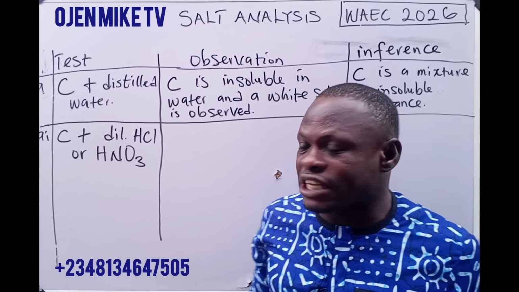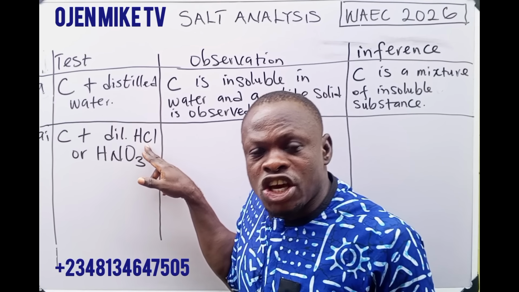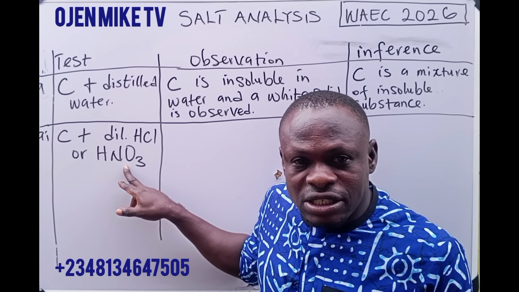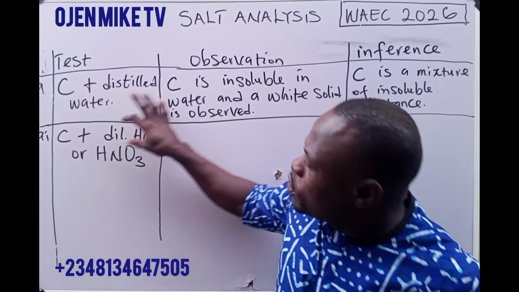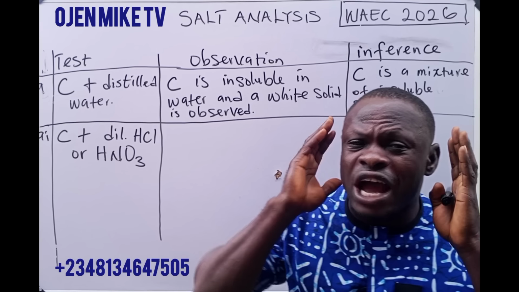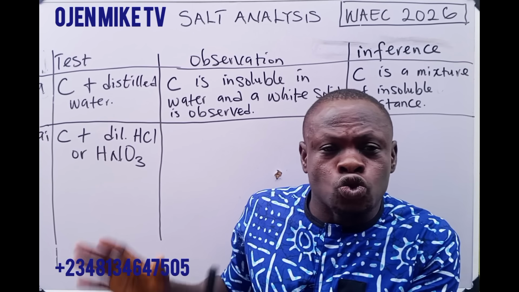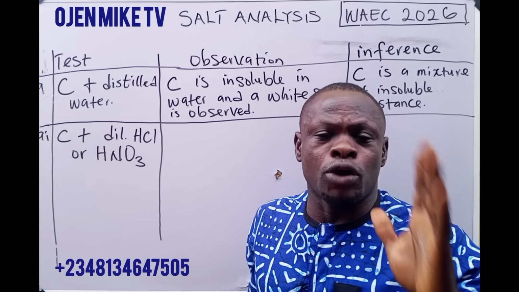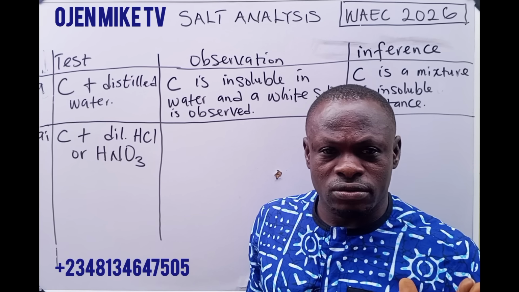This part that I want to explain is very, very important. That is why you need to pay keen attention. WAEC will give you either HCl, hydrochloric acid, or nitric acid. They cannot give you the two. I will explain why they will not give you the two. They will give you either this one or this one. So we are going to break it down. That is why in this video you have to be very, very careful. And for teachers teaching your students, you have to teach them these two parts, because what I am explaining now will be exactly the way WAEC will give it to you. My predictions are always 98% accurate.